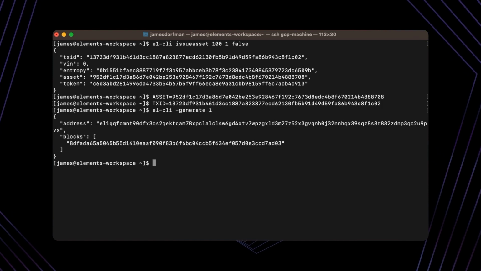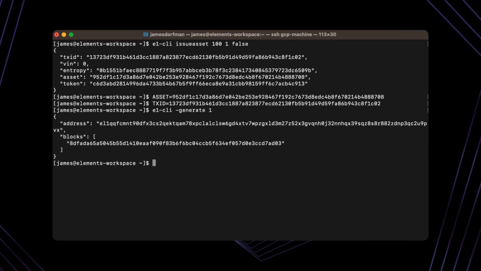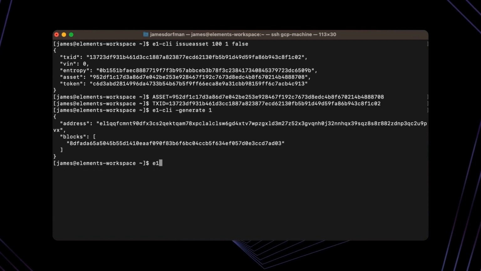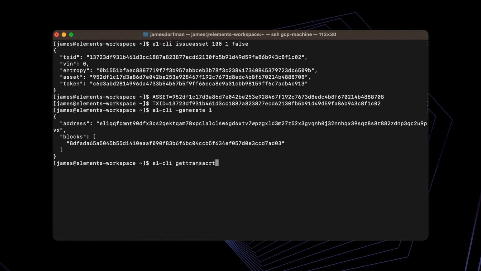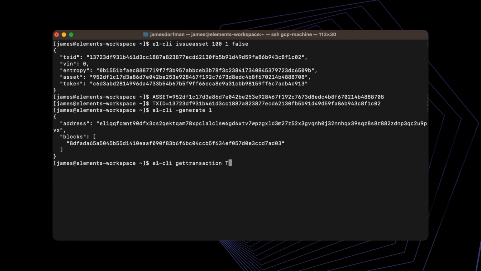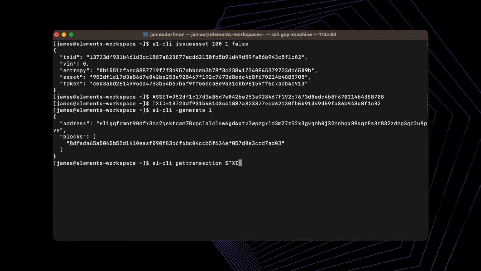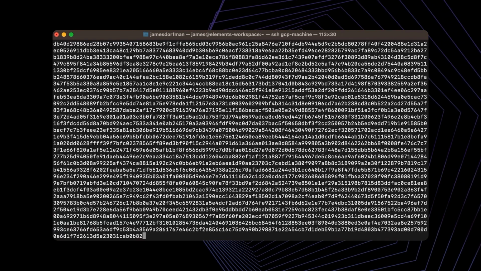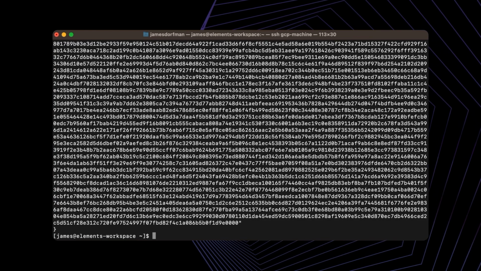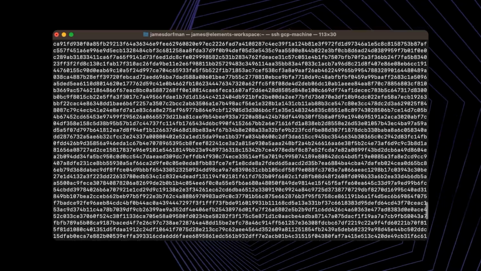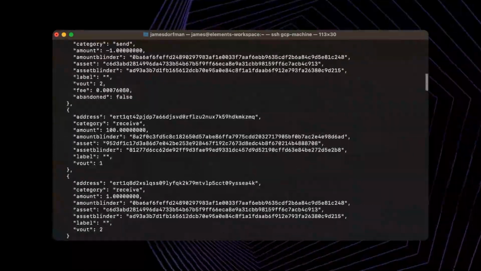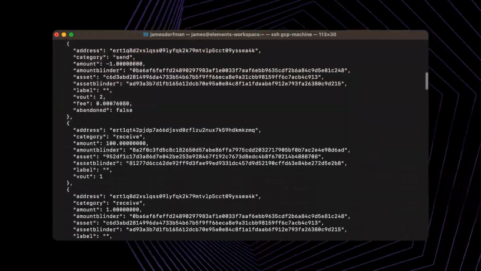Perfect. Now we can check the transaction's details using the getTransaction command. So we'll type E1 CLI getTransaction, and we'll pass in this new TXID variable that we've created. And there's a lot of raw hex here, but what we can do is scroll up past all of this hex, and we can see all the outputs of this transaction.